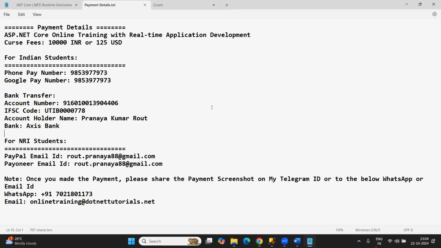Clear? Sure, sir. Pranay, I wanted to ask one query. Most of the time, because I have kids, I won't be able to attend the live session. If I have any query regarding the session, how can I ask it? Yesterday also I explained this concept. After watching the recorded session, if you have any queries, you have to join the live session.